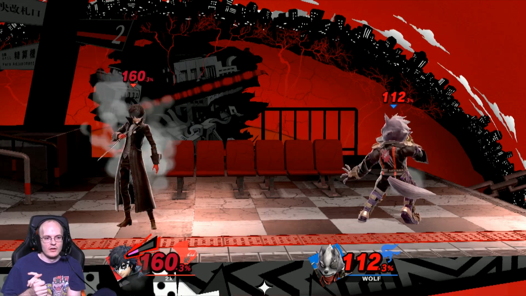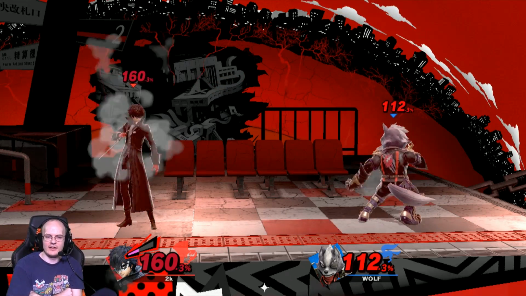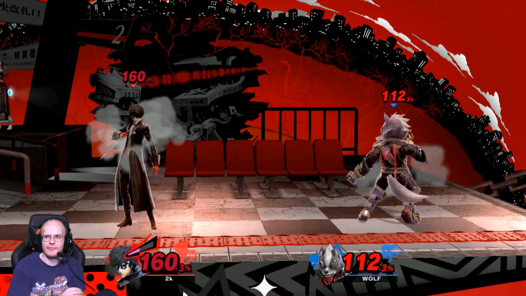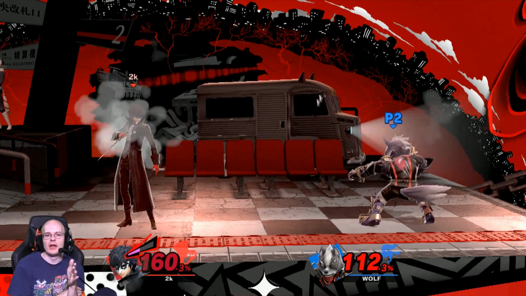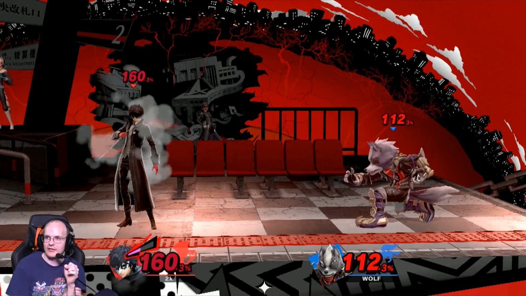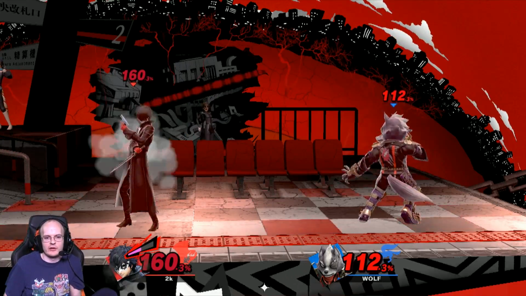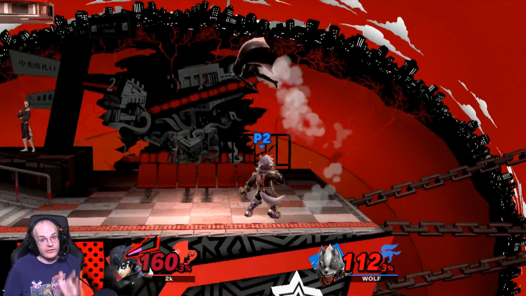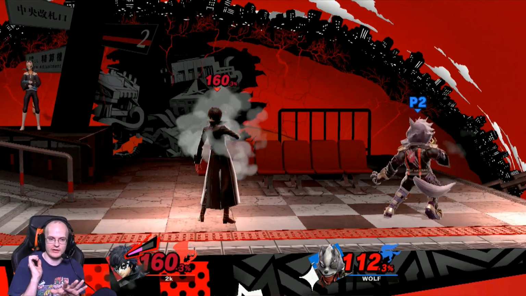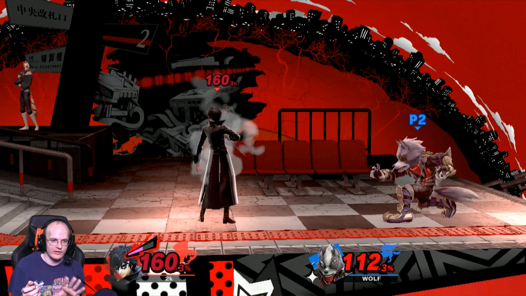So overall, my first impressions of Joker, I believe he's going to be an above average character in the endgame meta. I've only played him a few hours, obviously, but these are my first impressions. I think he'll be above average in singles and even extra good in doubles just because you can jump behind someone and power up real quick. This is Theorycraft. I thought this for Incineroar too, and he turned out to not be as great as I thought. But the concept I still think is solid.